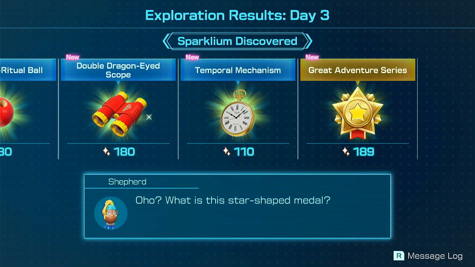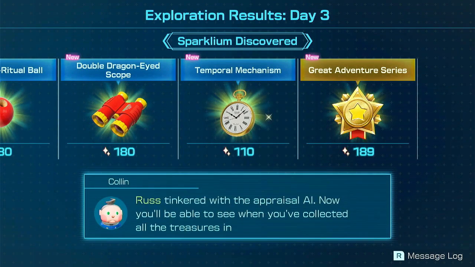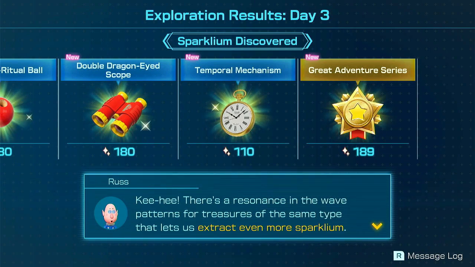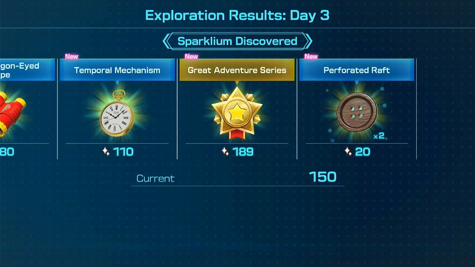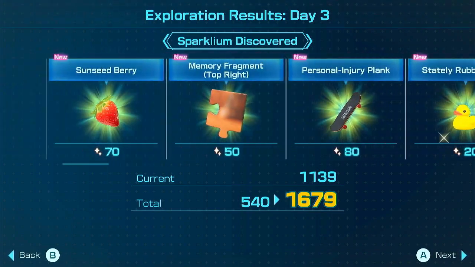Oh! Great Adventure Series. What is this star-shaped medal? Russ tinkered with an appraisal AI. Now you'll be able to see when you've collected all the treasures in a series. Oh, I see. Interesting. There's a resonance in the wave patterns for treasures of the same type that lets us extract even more sparklium. Oh, interesting. So if you get a whole series, it gives you more. Can't say that I get the science behind it, but it sounds like we should try to collect complete series. It's like real life. Okay, let me look at the ones I haven't looked at yet, hopefully.